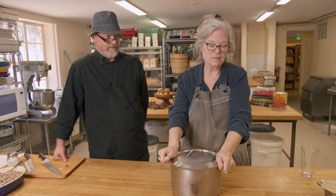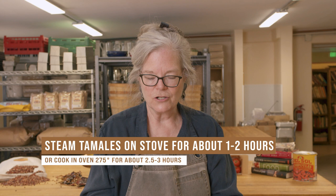And when we do it in the oven, I do it at 275 degrees, and I do it for usually about 2.5 to 3 hours. Again, depending on how much I have. Sometimes it even takes as long as 4 hours if I've got lots of pots with them in there. Once they are steamy and fluffy and the masa doesn't have that real doughy feel to it, we are ready to eat.